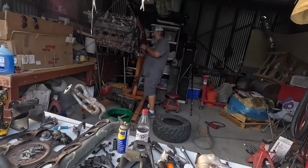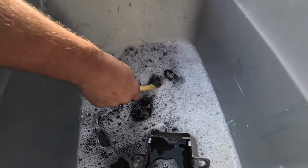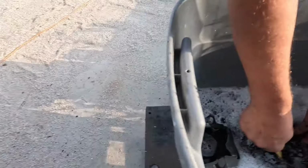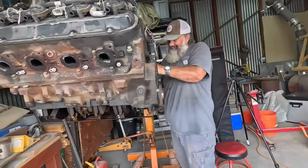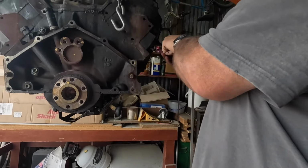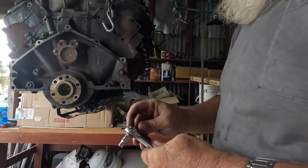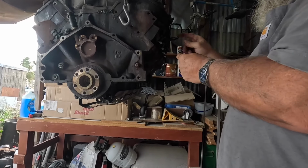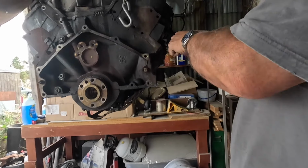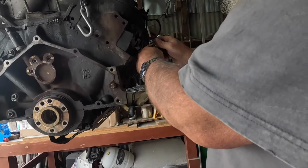So we're washing the parts that we took off of the engine. Yuck! That water's disgusting. It has oil in it. Hold on. It's not oil, is it? It's grease. All right. So, Grandpa, what are you doing? Trying to get the exhaust nuts out of the head. So I got this inverted Torx. It's like a backwards Torx. These look like a Torx bit on these. But this one is kind of stuck, so I'm trying to work it in and out. What are you taking off? This exhaust nut.